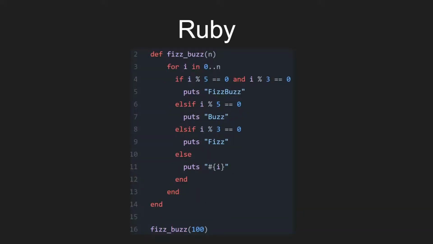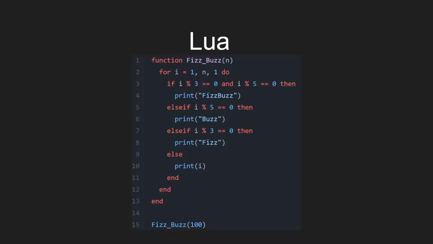Next, we have a very similar language with a similar solution, Ruby, another scripting language. It's very simple. It differs from Python a little bit because it doesn't use the same tab. Our next language is Lua. Lua is extremely similar to Ruby. It uses all but the same syntax for most of it. You will notice the for loops work a little bit differently. Lua for loops look a little bit more like C-style for loops, but other than that, pretty much the exact same thing.